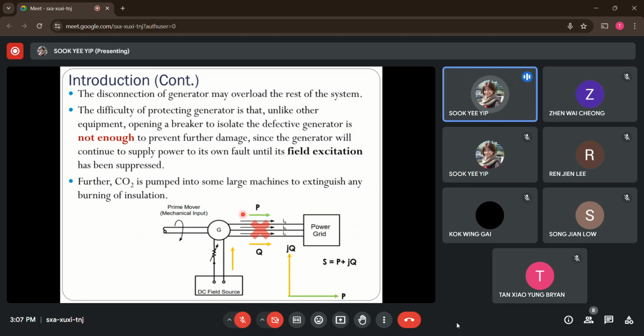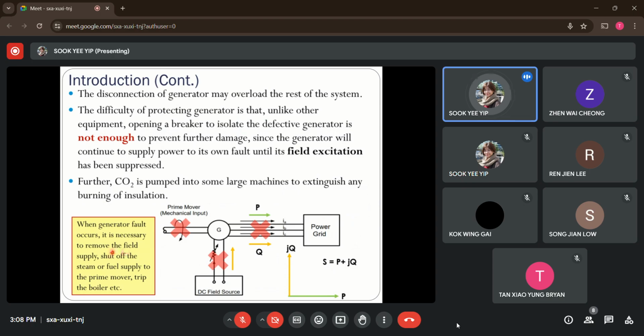All right, why? Because this generator has been connected to multiple systems. As long as the prime mover is there, it will give the motions. So we need to treat this prime mover by stopping the fuel supply to the prime mover so it's no longer moving, and at the same time we should ensure this DC field excitation circuit stops supplying fields, which gives the required reactive power to the grid. So we have to stop the motion and also remove the fields from this DC excitation source, so that only then can we fully isolate the defective generators.